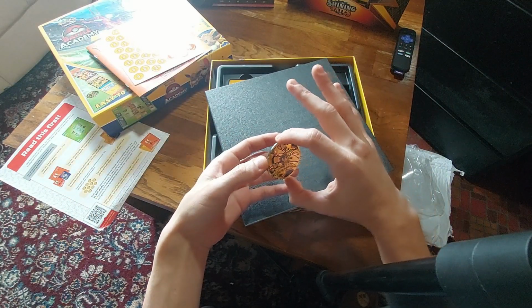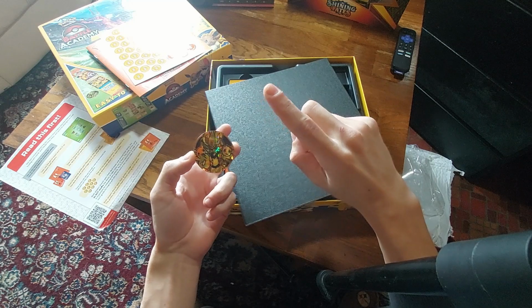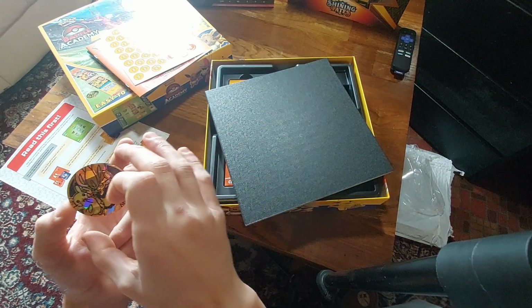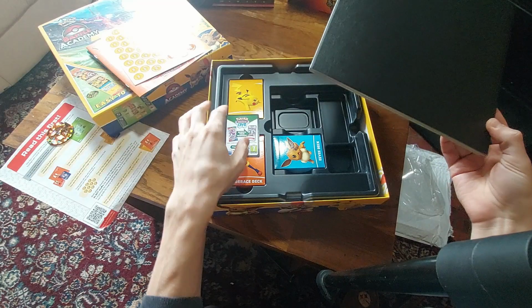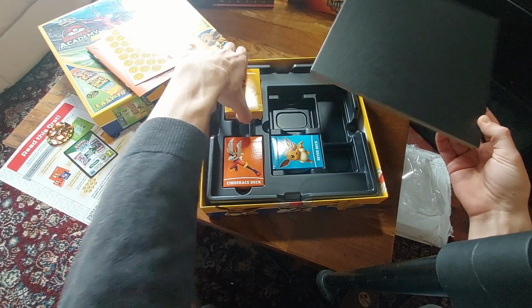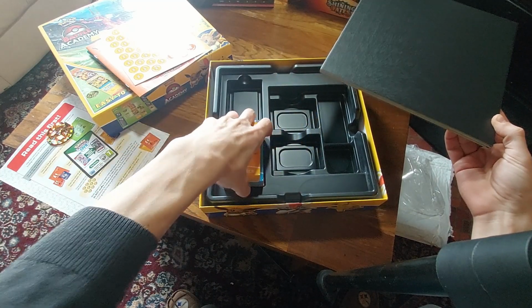But I'm surprised that they wouldn't have started with the Pikachu and Eevee, because I have a very good feeling that if I were to present this to the kids, the decks they would want to use would be the Pikachu and the Eevee deck. Pikachu versus Eevee would be the first battle, I would guarantee you.